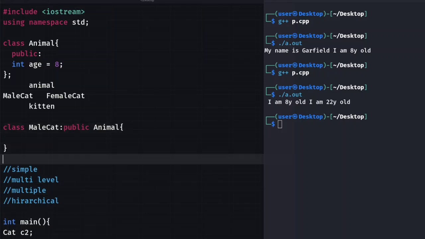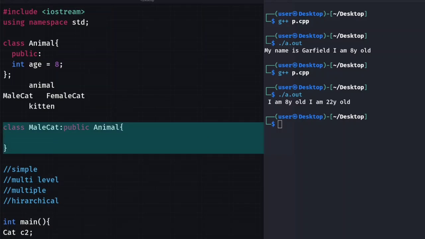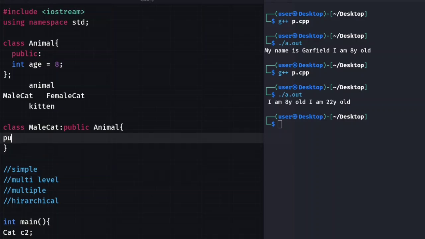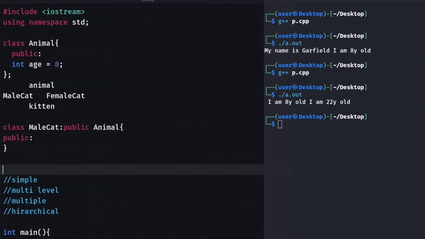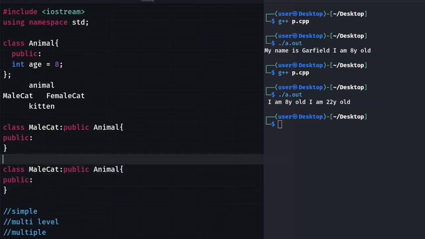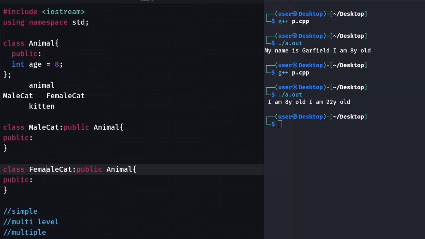Then I'm just going to copy this over. Before I copy, let me just put the public keyword in, then we can copy. Right, perfect. Now I'm just going to copy this over to this side here. So it's going to be female cat, public animal. So both of these inherit from the animal class.